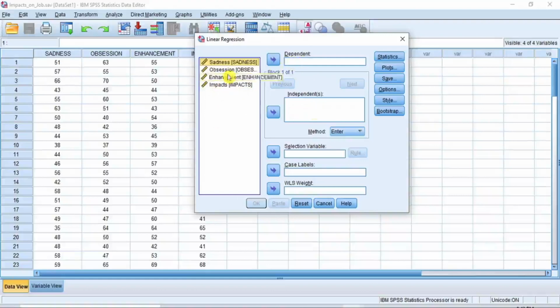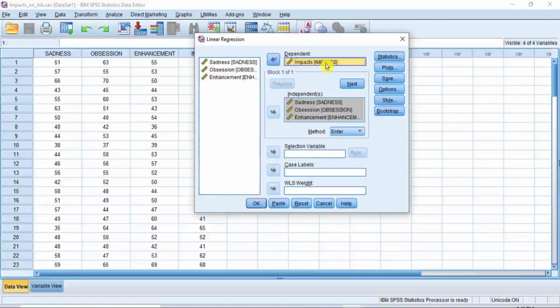So, I click on the independent variable, sadness, hold down the Shift key, and click on Enhancement to select all the 3 independent variables. And then click on this transfer arrow key to move them to the independent box. Thereafter, I click on the dependent variable, impacts, and then click on this transfer arrow key to move it to the dependent box.